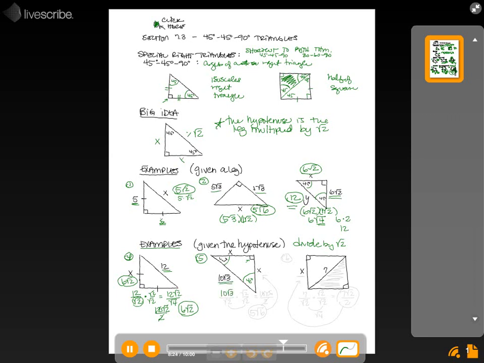So we do 10 root 3 divided by root 2. Can't have that, so we're going to multiply by root 2 over root 2. Gives us 10 root 6 in our numerator. In our denominator, that's the same thing that happened in example 4, and that automatically broke down to 2. That's always going to happen. Okay, the denominator should be 2. Now they will cancel, because 2 and 10 are both even. 2 goes into 10 5 times, so our answer is 5 root 6. That's the answer for x.